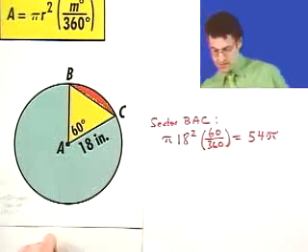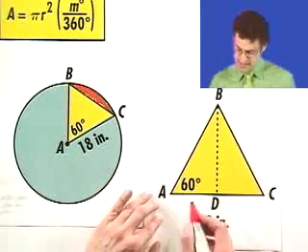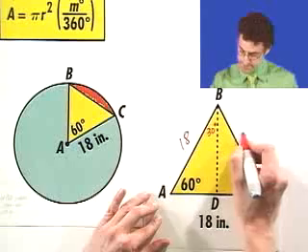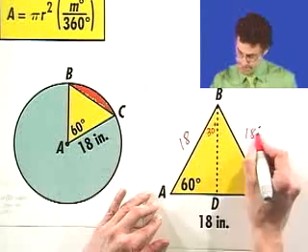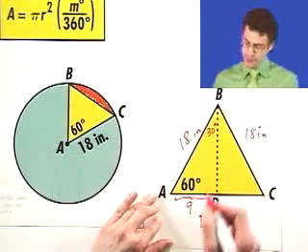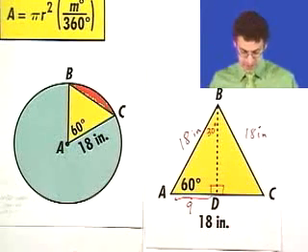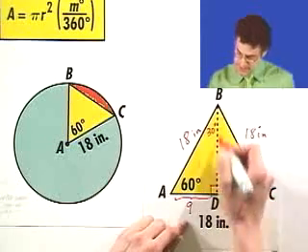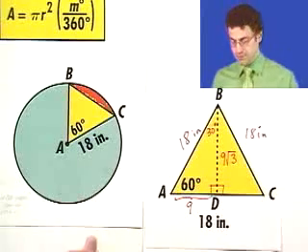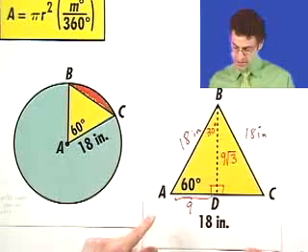Now, this is a very special triangle, and we can analyze it to find its area. If I drop a perpendicular, since this is 18, then I know that this is a perpendicular bisector, and this is a 30-degree angle. And this here is 9. And therefore, we can either notice that we have a 30, 60, 90 right triangle, or we could use the Pythagorean theorem. Any way you want, we can compute that this altitude, this height, is 9 square root of 3. You might remember that, or you might just want to use the Pythagorean theorem and generate that yourself. Anyway, the point is we can now compute the area.